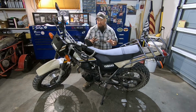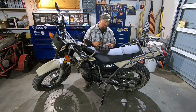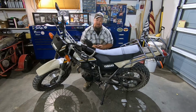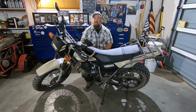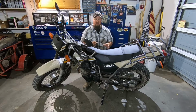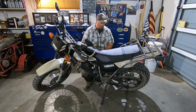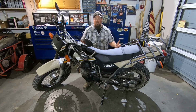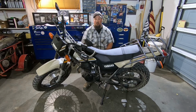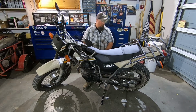Now, it might be a little bit of a challenge at first, just to make sure that those cam adjusters are adjusted the same amount on both sides. You want to make sure of that so that, again, your rear wheel is tracking correctly. So, yeah, quick, simple. If you don't have the owner's manual, that's how you do it. And we'll call her there.